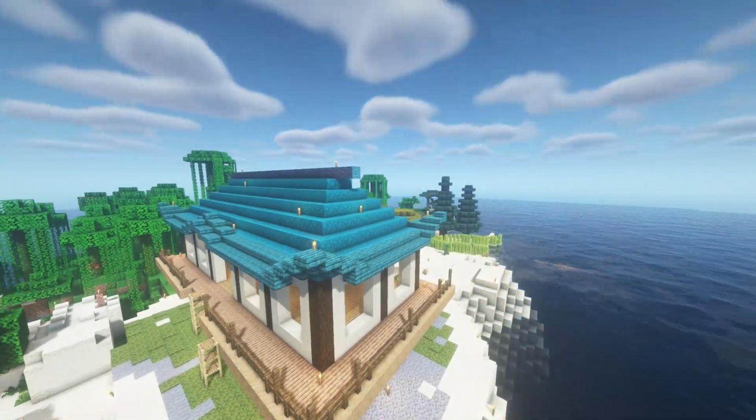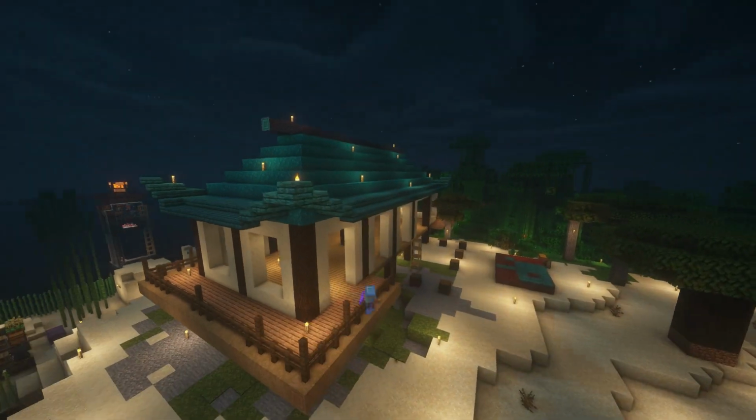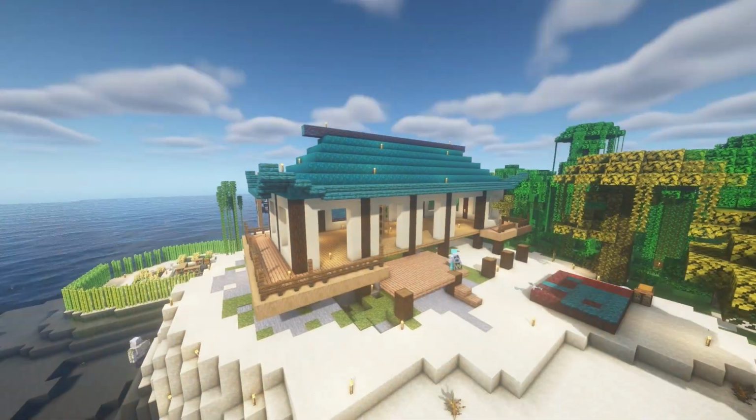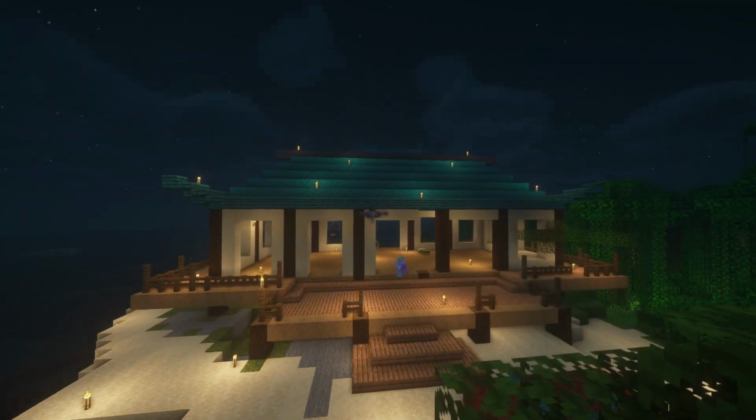The roof is made from wood material. Honestly, it's one of my favorite colors and one of my favorite blocks in the game. And it has very good contrast with sandstone. I didn't want to have any rooms inside. I wanted my design to be very simple and accessible.